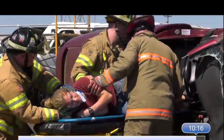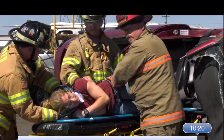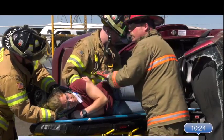Good, and we're gonna just kind of tuck the feet back. So we're keeping our patient's hips and shoulders aligned when we bring her out, that way we're not twisting the spine, we're not twisting the pelvis. We're gonna go ahead and exit the car.